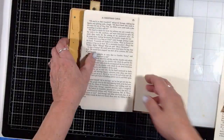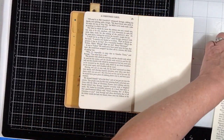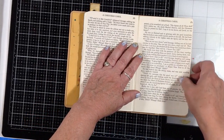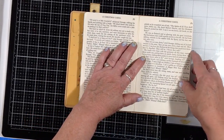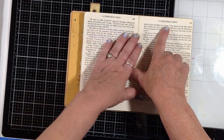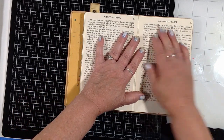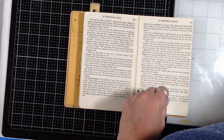I'm going to work in my little Dylusions journal, and I have these two pieces of book paper cut out of an old book, A Christmas Carol. I'm going to glue those down first. So I'm just going to use my good old matte medium.